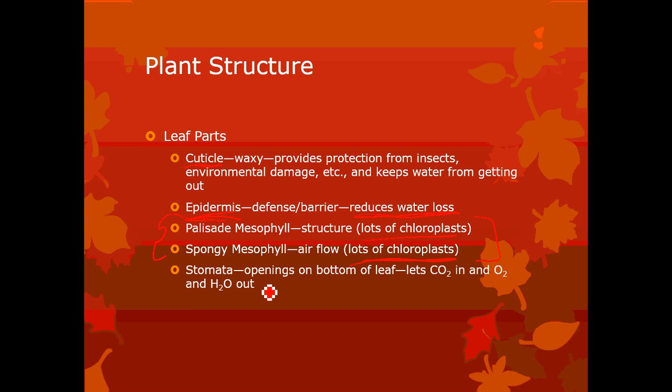And then the stomata that I talked about, the openings on the bottom of the leaf. There can be some on top, typically more on bottom, depending on the type of leaf. A leaf that lays in water, like a lily, I think has more on top because otherwise it's completely submerged in water. It lets carbon dioxide in and oxygen out. It also lets water out. That's called transpiration, the loss of water from leaves of plants. But typically these stomata need to be closed enough to reduce that, otherwise the plant will lose too much water.